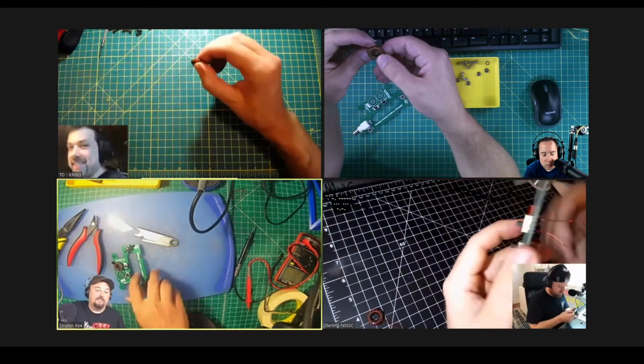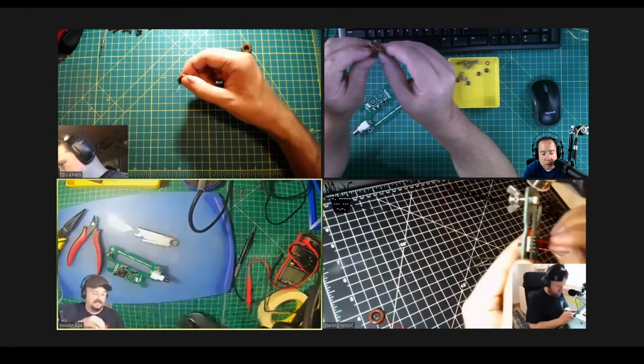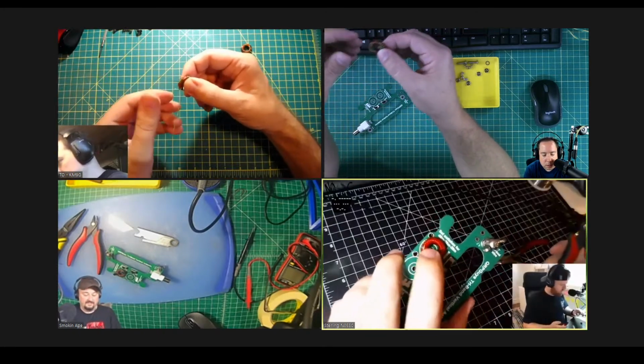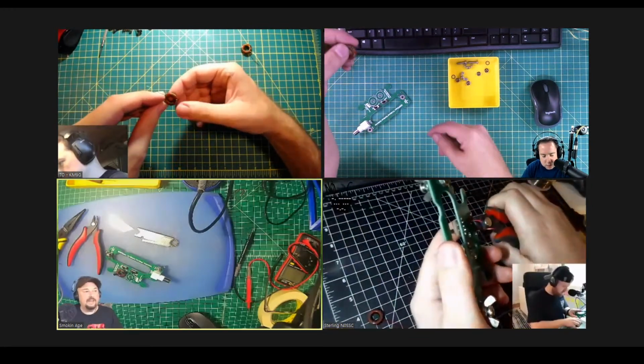I've done this before. I've got the black side up instead of the red side, but that doesn't matter. No, it doesn't matter. It just doesn't look as pretty. Unless they're both black, I don't know what y'all are talking about. I just put it through the holes and call it good, right? But what do you mean it's backwards, Kyle? You're talking crazy.